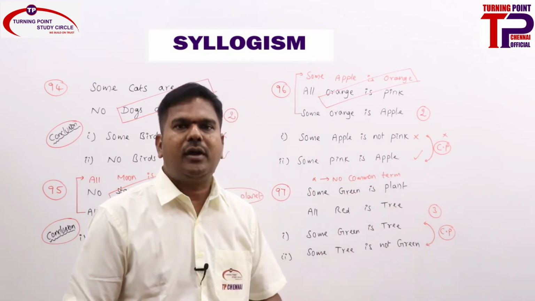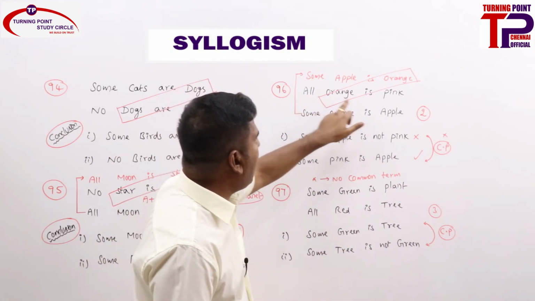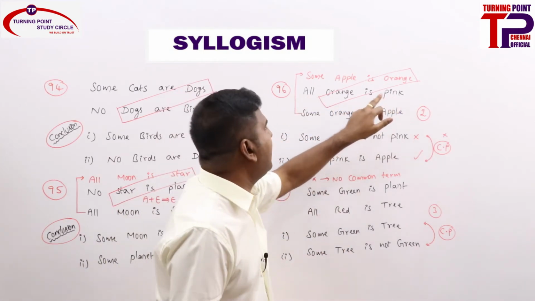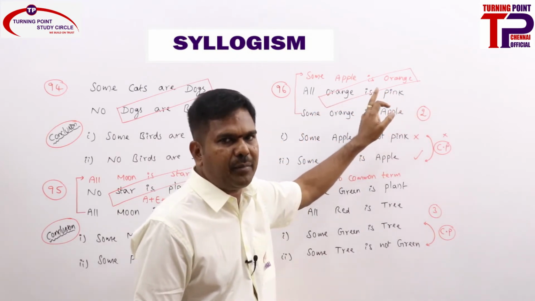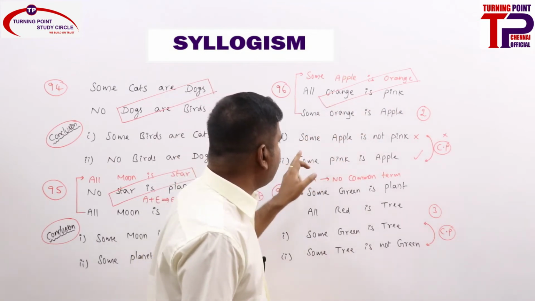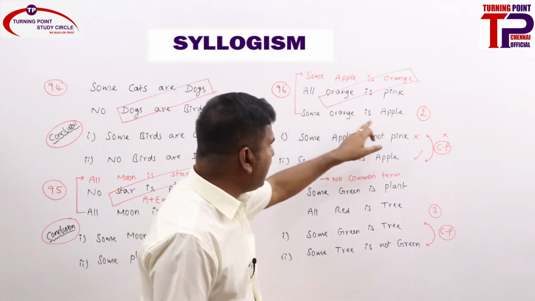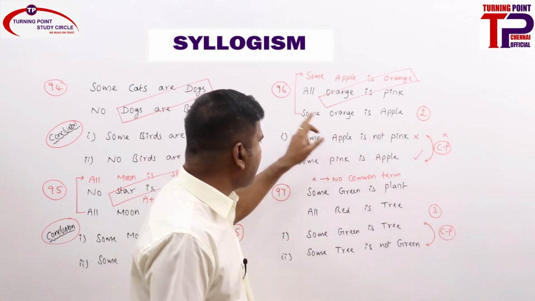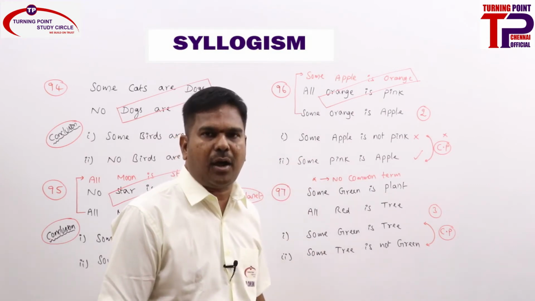Now what we need to do? Consider individual statements, see the immediate inferences. So the first one, all orange is pink, can be converted as some pink is orange or some orange is pink, right? A is directly implied by I and A can be converted into I. So some orange is pink, some pink is orange. Is it there? No, it is not there. Come to the next one, some orange is apple can be converted as some apple is orange. Is it been given? No. So finally we need to check for complementary pair.